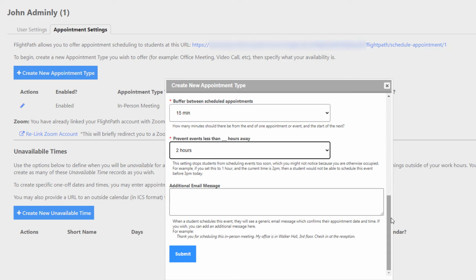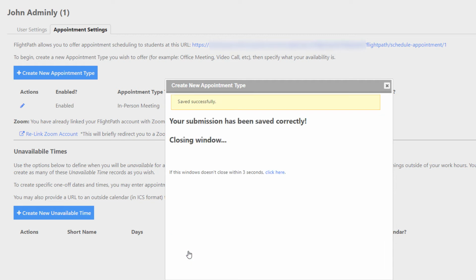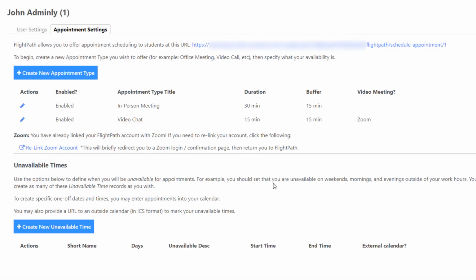And both the student and the faculty or staff member will receive the URL to click on in order to start the Zoom meeting. So I'm going to hit submit. And now we see that it's been enabled as well.